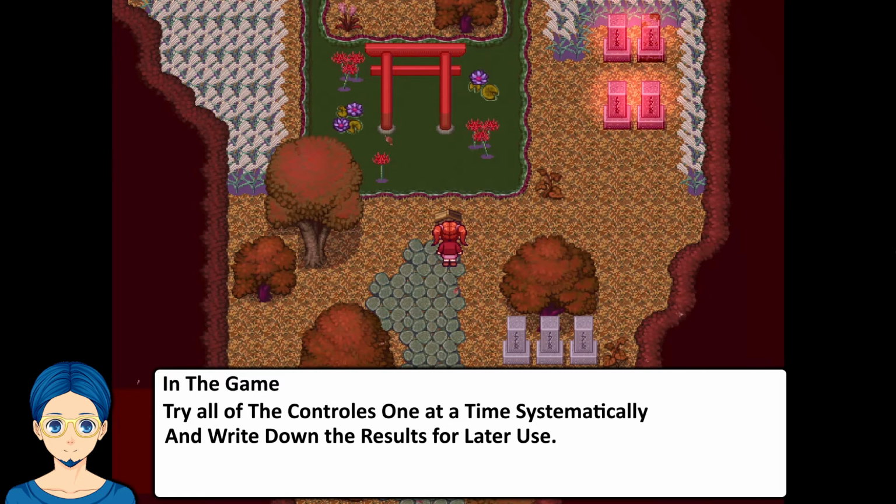I might be spelling this horribly, but I don't care right now. That's the basic idea. Just mess around with the controls and write them down as you go, so you've got something to work with.